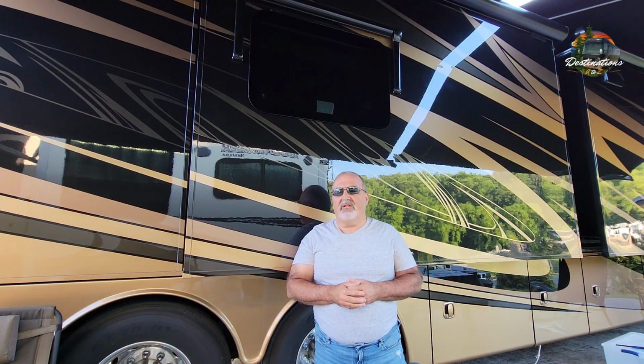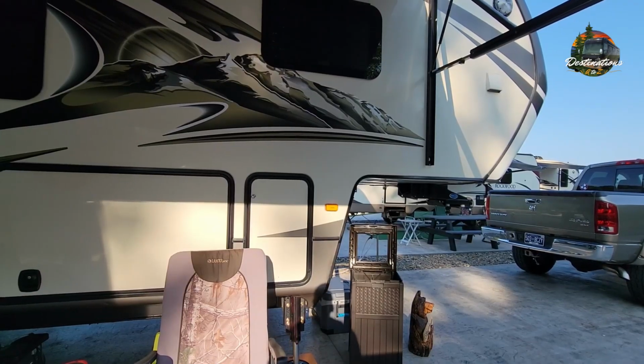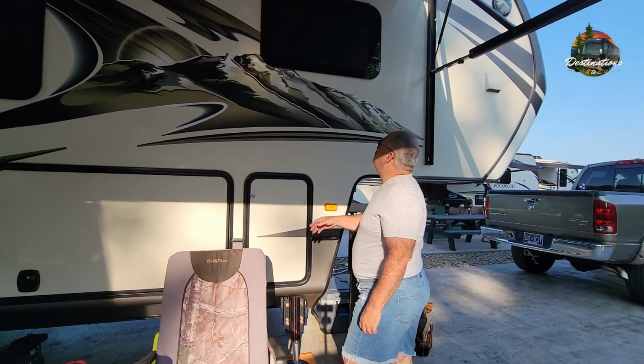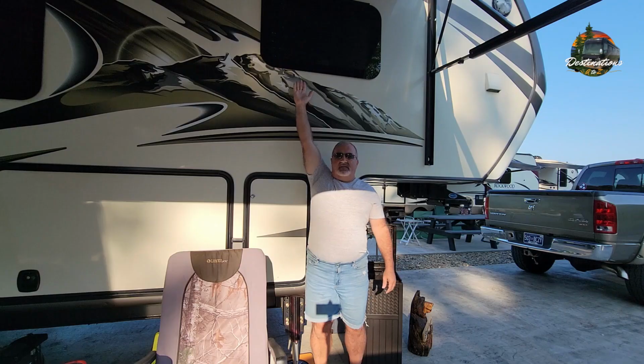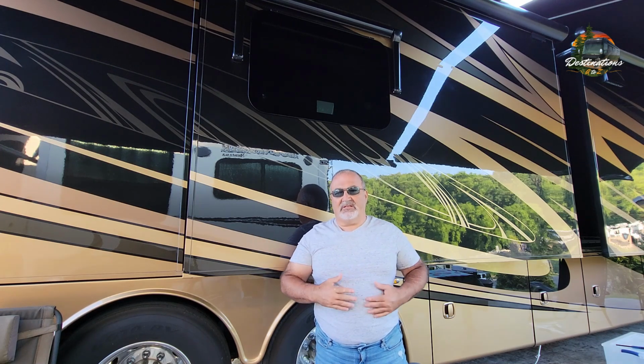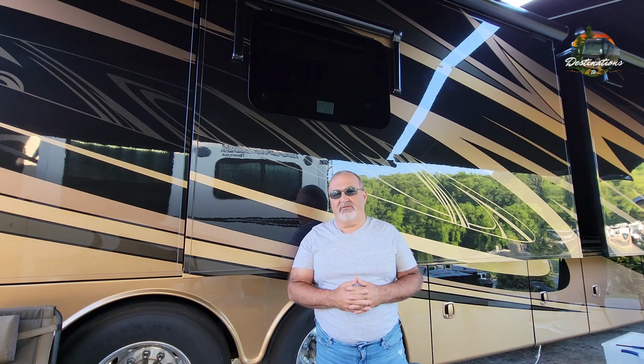And believe it or not, there are some that are higher than this. I will show you that on another one of my friend's RVs here, so you can see how high it is. It's actually about 8 feet to 8 and a half feet. But the windows or escape hatches also come in different forms and sizes, just as people come in different forms and sizes. As you can obviously see, I'm a large individual, so it's going to take a lot of effort to get me out of the window.